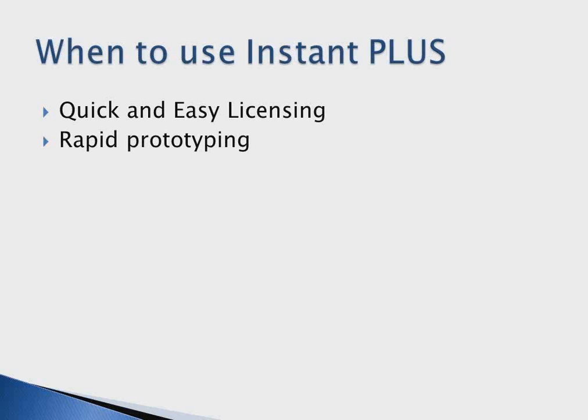Rapid prototyping allows you to get a feel for the capabilities of the SoftwareKey system. Since it does integrate in with Solo, you can get a taste of the technology on both sides. The Instant Plus wizard can only be used on desktop applications. You cannot use it on a web application or any type of Windows service. It must have access to the desktop user interface.